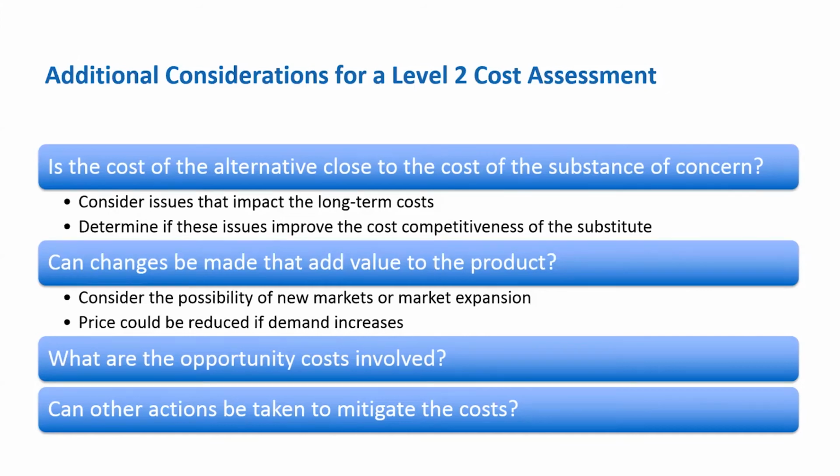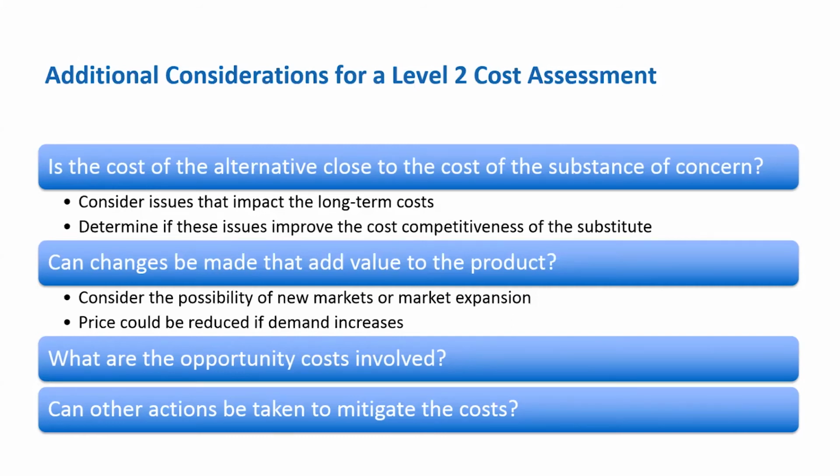It is important to consider not just costs, but benefits associated with adopting the alternative. Often the benefits may accrue longer in the future than the costs. Questions to consider at this point include, is the cost of the alternative close to that of the current chemical? Making this determination based on, for instance, likely cost per unit of product manufactured or production rate can help to provide a better apples to apples assessment.